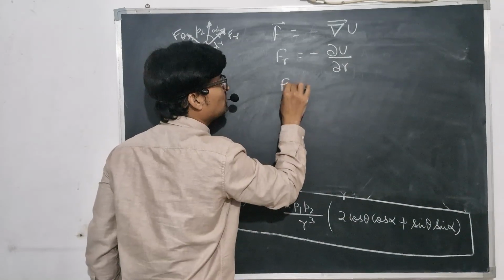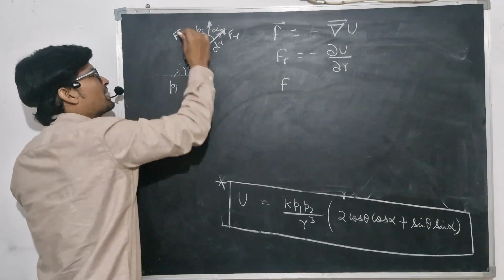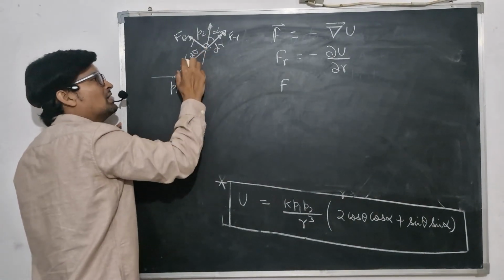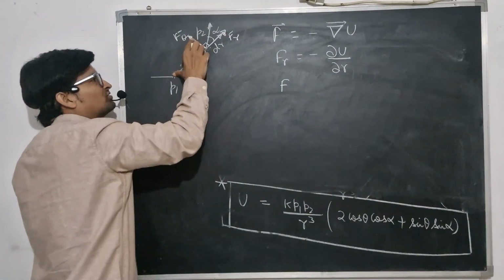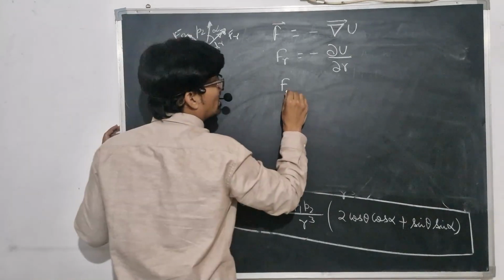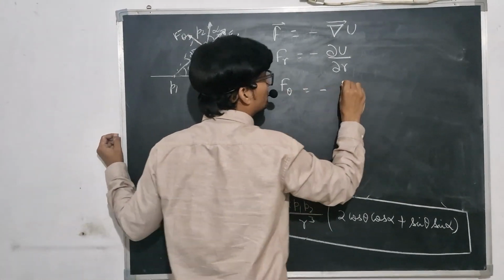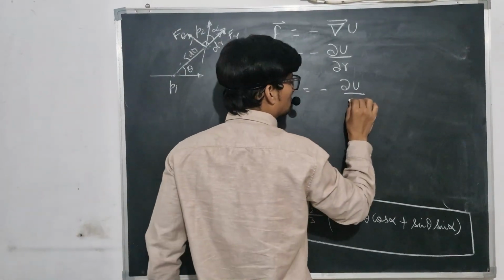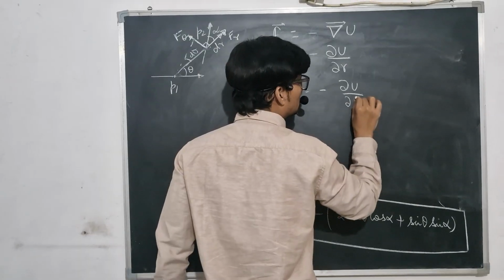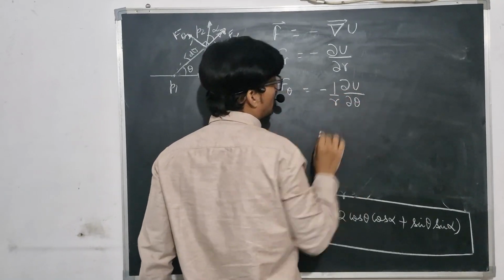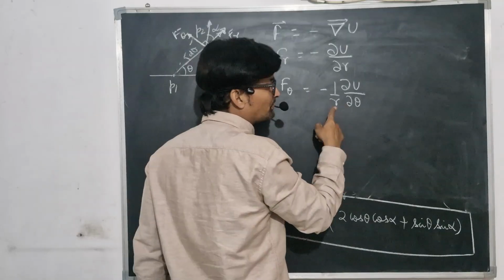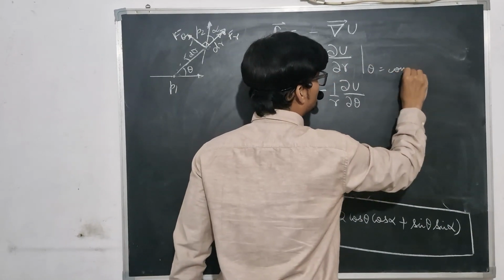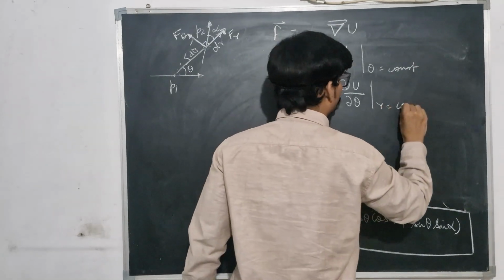And similarly, if you are moving along the theta direction, perpendicular to r, keeping r constant, right? Because r is constant, and in moving d theta, you have this same r like this. So you'll be writing F theta is nothing but minus del u by, and what is this displacement? It is r d theta, right? So this becomes del theta into r. So I'm writing this way: 1 by r del u by del theta. This is keeping r constant, and here we have theta constant.